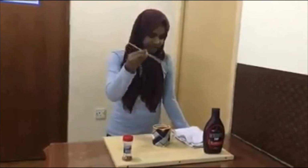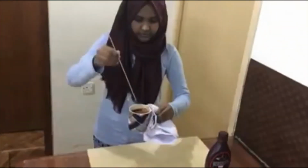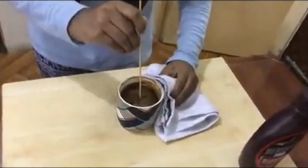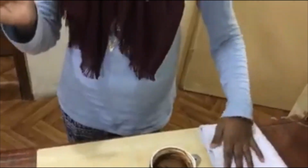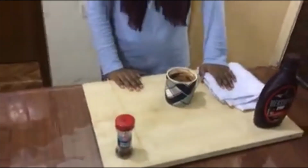Now take a toothpick or stick, press it into the middle of the cake to know whether it is still in the liquid form or hardened. My cake was hardened, but it was so fluffy.